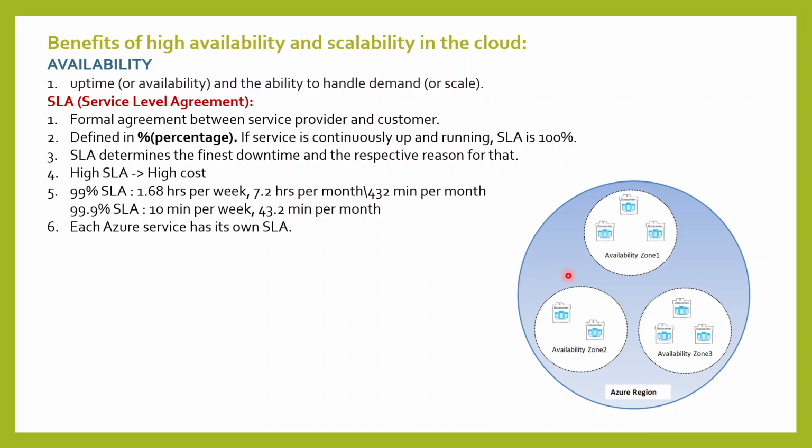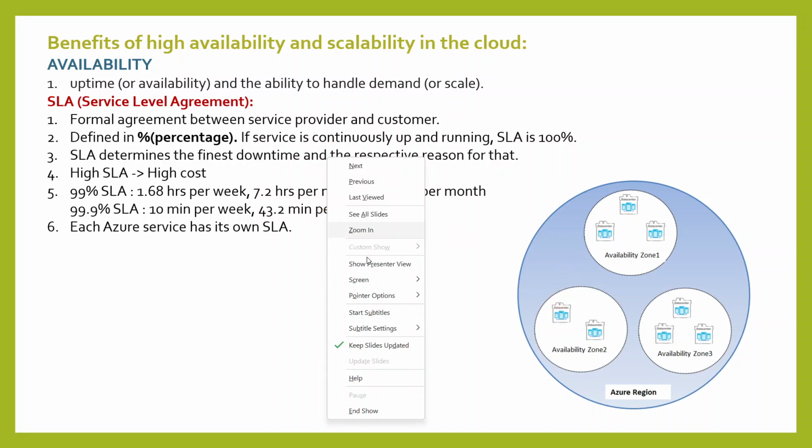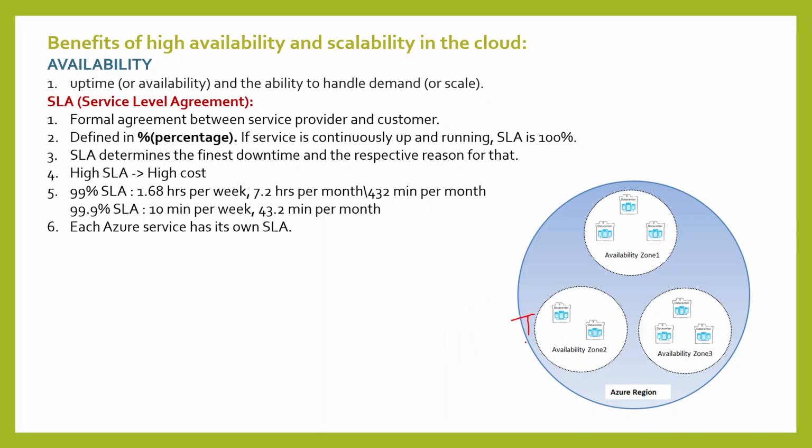Let us consider, if you are from India, and let's say some very big disaster occurred, and the whole India zone is down. Let's say I'll use the pen here. Consider this is the India location. Availability zone is India, I'll write it as India. By any means, your data center is available in an availability zone. But due to some cyclone, the whole India region is down. Then your application will be available in availability zone 1 and availability zone 3. So the users who are in India will be redirected to availability zone 1 or availability zone 3. This is the availability zone.